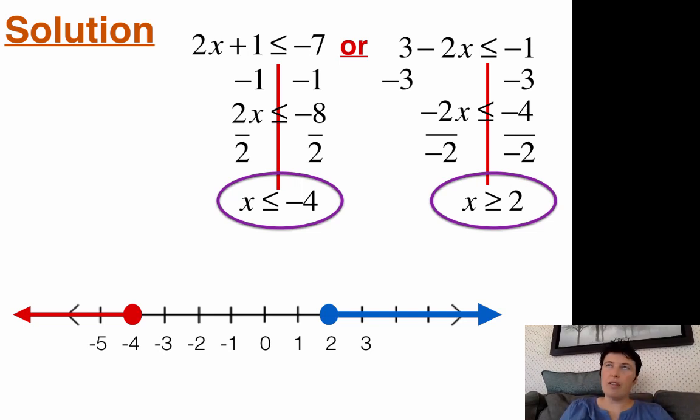So I feel pretty good I did this problem correctly because it was an OR problem and the arrows are going in opposite directions. So that's a big clue that I did this correctly. But if you forgot to flip your symbol, that's not the case. You ended up with overlap, and that should have been a clue that something was wrong. So it's kind of something to look out for.